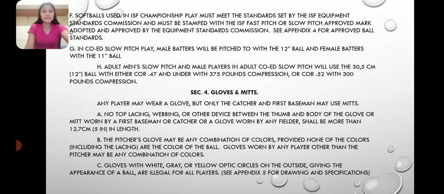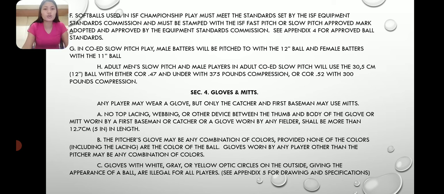F. Softballs used in ISF Championship play must meet the standards set by the ISF Equipment Standards Commission and must be stamped with the ISF fast pitch or slow pitch approved mark adopted and approved by the Equipment Standards Commission. See Appendix 4 for approved ball standards.